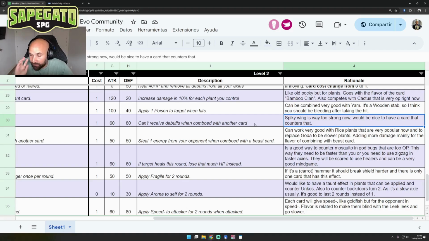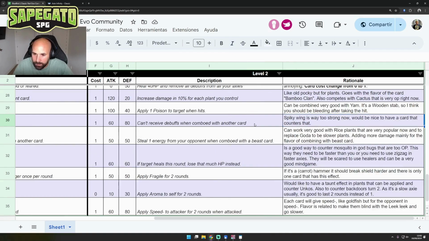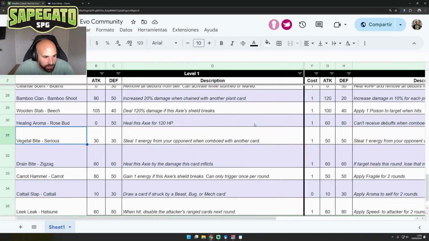And I want to have this to counter Spiky Wing in a plant shell and not any other shell, mainly because plants are suffering a lot from the Spiky Wing effect. And Aquas are pretty OP right now. So yeah, maybe, I don't know. You can use this in plants with pumpkin or any other Axie with pumpkin, and you're going to be safe if you're playing against Spiky Wing. So I think, yeah, it's very good.